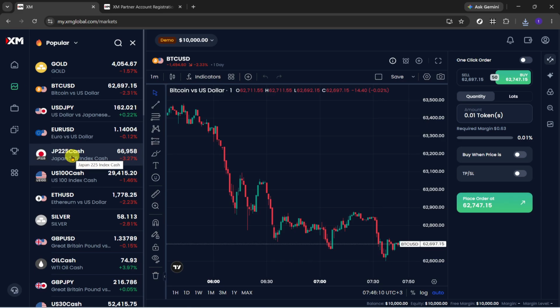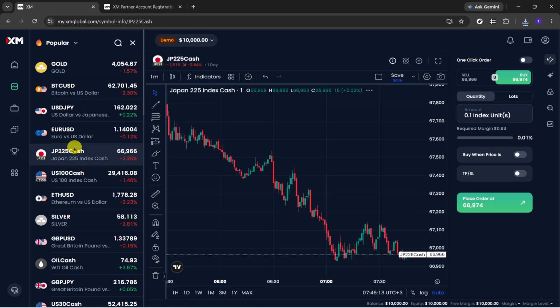Once you are in the market section, select a sample symbol. This means choosing the instrument you want to trade from the list provided. Depending on what you see on your screen, the symbol may be displayed with pricing information, a chart, or a product name. Be sure you click the correct symbol, since this will open that product's trading details page.